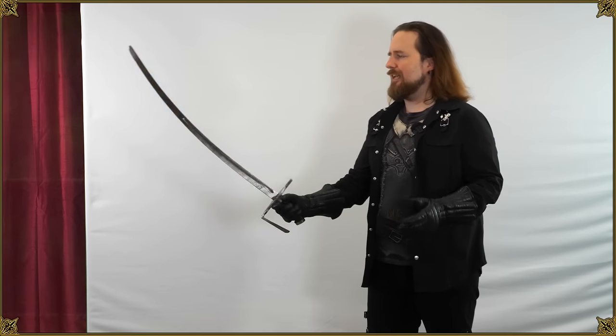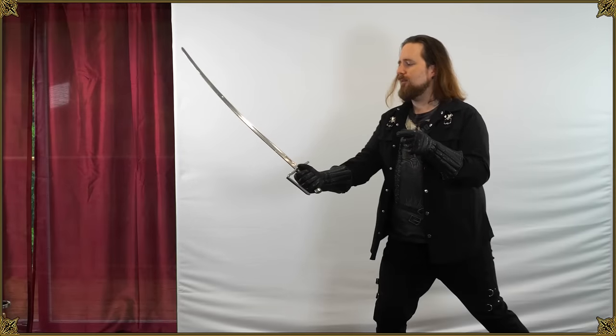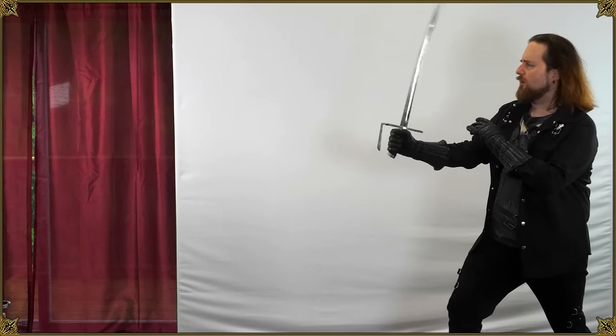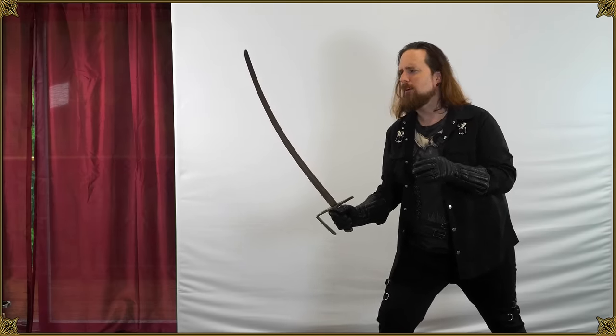Then there's my practice Hungarian saber, which I like — it's well made overall, and it seems pretty light as you dry handle it, seems quite good. But then in HEMA practice, when I use this saber and my training partner used a mortuary hilt, or a light basket hilt, or even a side sword, I felt I was at a severe disadvantage, because you will definitely feel it eventually. When you encounter just how much quicker the opponent is, you have trouble keeping up. And then you look at the blade and think: that ain't much of a distal taper.